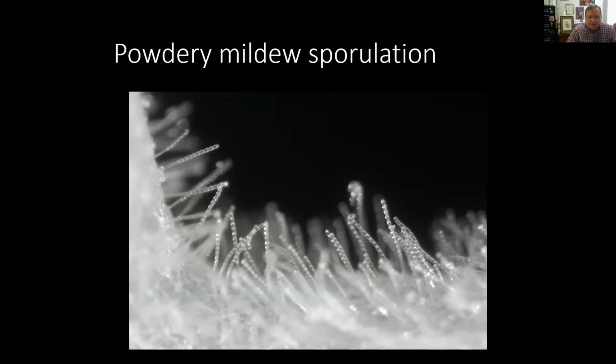This is the asexual stage of the fungus where the spores are produced in chains. And what happens here is that just about every day, the most mature spore at the tip of these chains will break off and blow away. And as long as humidity is high, it'll land on a leaf at random. And if it's an oak, then it will germinate and infect the leaf. So just imagine, this is one tiny little portion of a colony of powdery mildew, and there's a lot of spores being produced here. And then the next day, the next mature spore will break off, blow away, and just at random they'll hit. But there's enough of them breaking off and blowing away that often they will hit a target host and start a new colony.